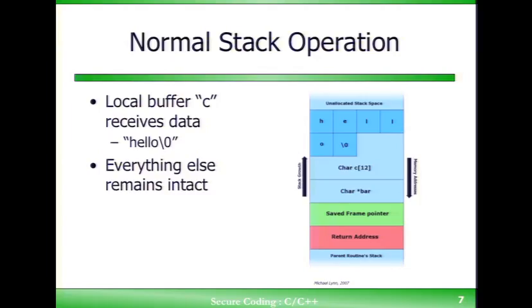Everything is fine. But as it's adding data, it's heading toward higher memory locations. This is the starting point for where the buffer is. And as data gets added, well, it goes down toward the bottom. I think you can see what we're headed for, right? What happens if we put more than 12 bytes of data in there? Oh yeah, we're headed for that next variable down. We're headed for trouble, right?